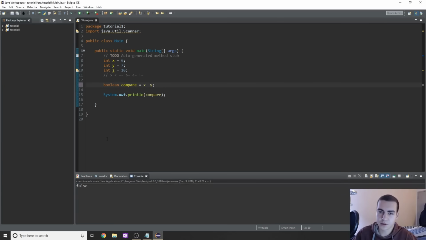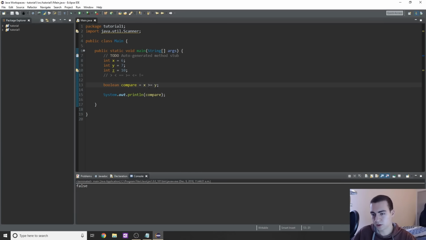To compare the 2 values to see if they're the same, we can do 2 equal signs, and in this case we get false. And now this comparison operator, some people get confused by, but if I do not equal to, what this is going to tell me is if the 2 values, on the left side and the right side of the comparison operator, are not the same. So if they're not the same, I get true. If they are the same, I get false. So in this case, they're not the same, so we should be getting true, okay? And I guess I could show you greater than and equal to, but they're pretty straightforward in terms of how they work, at least on numbers, okay?